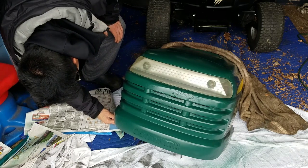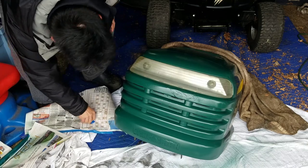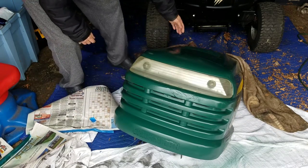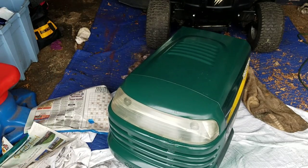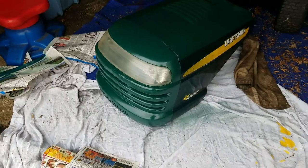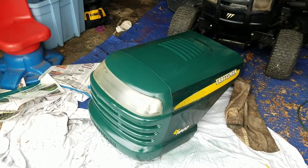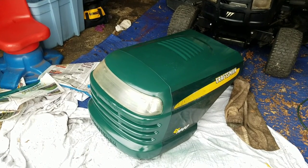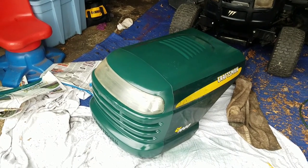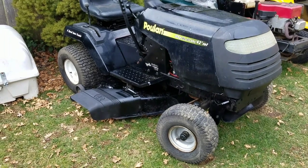Alright, so that looks pretty good, actually. Because the top is going to mesh with the color over here. See what I'm saying? That looks alright. Way better than before, right? So that'll be good enough. The tractor is not really a fantastic quality tractor, but it definitely looks better now. About 10 more minutes until the Daytona 500 starts, so I'm going to rush over there and put this on.